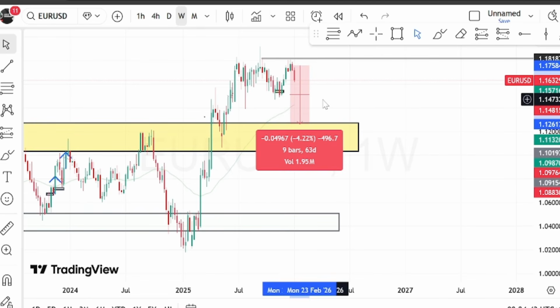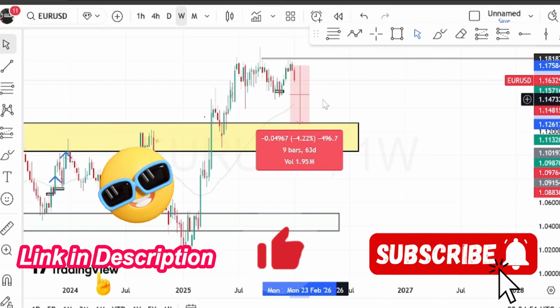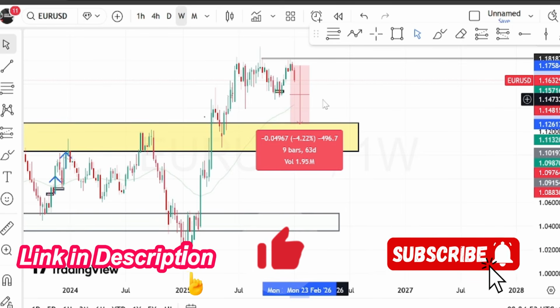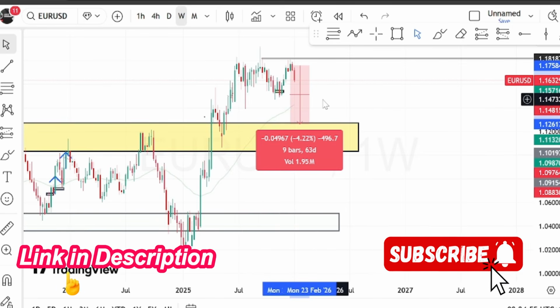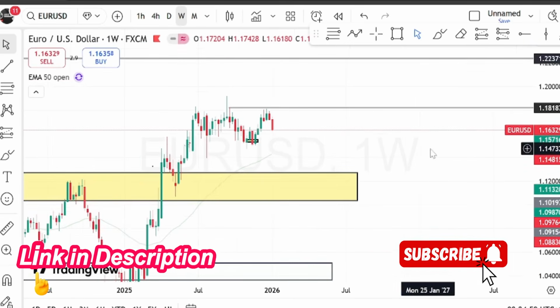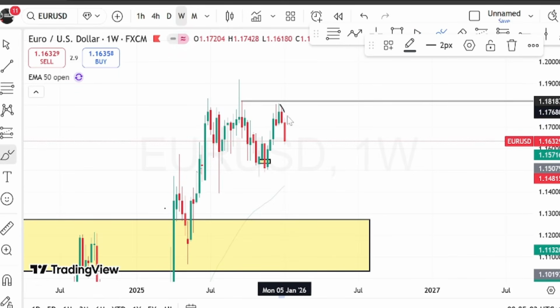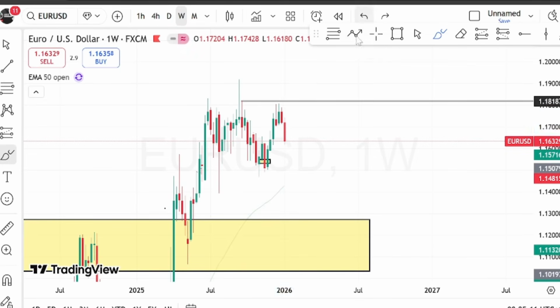So I think Euro USD looks more ideal. We had almost 300 pips on GBP USD. Although we can still do more, almost 500 too, I think Euro USD looks cleaner for more pips and more trade calls. So here we can see for the past 2 weeks, price has been bearish on Euro USD. We can see that phase bearish and the second one. So price has been very much bearish.